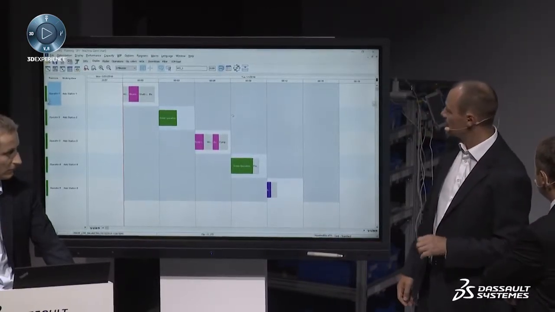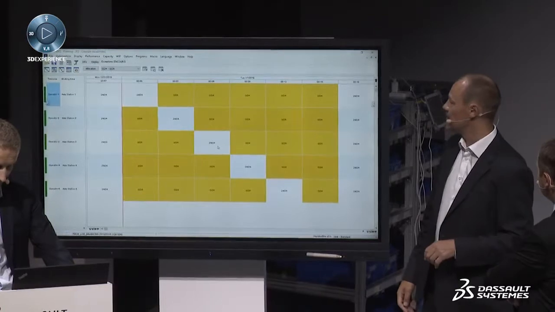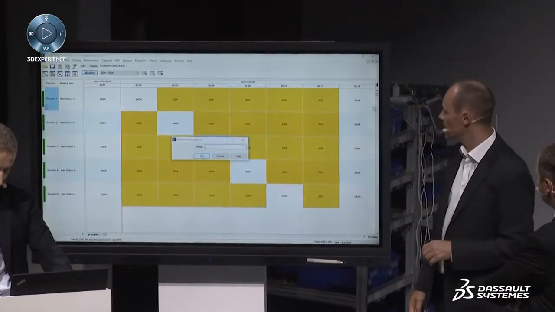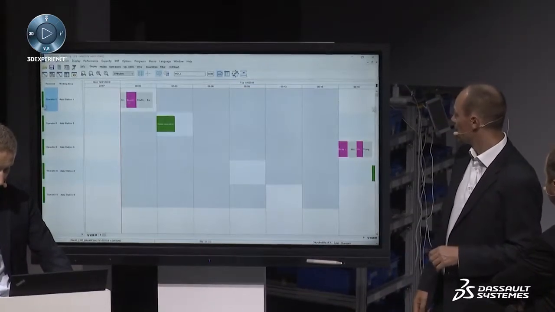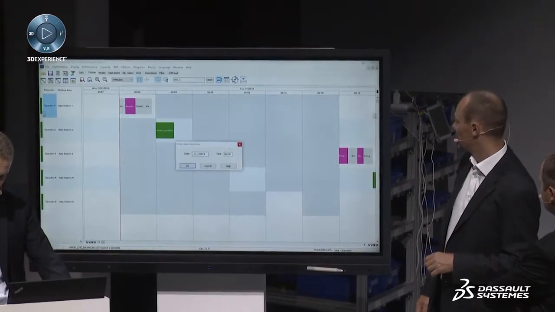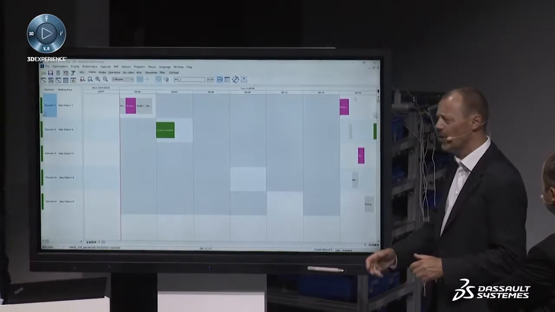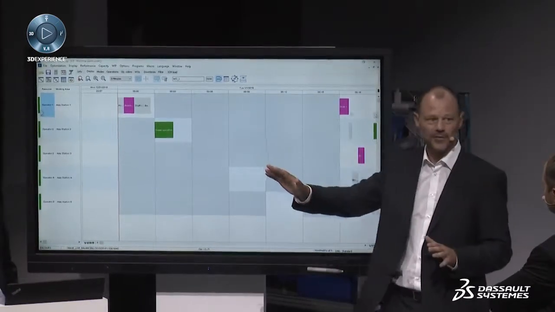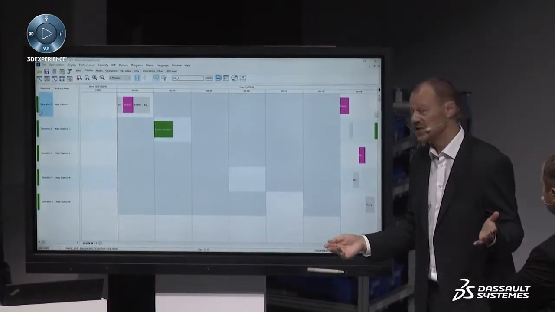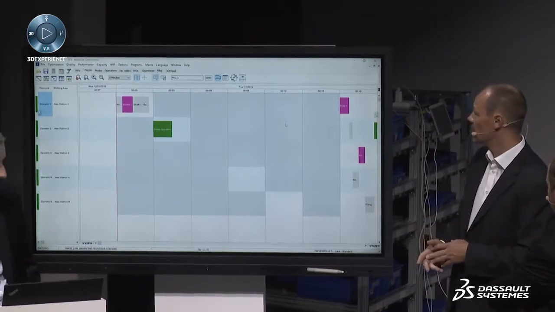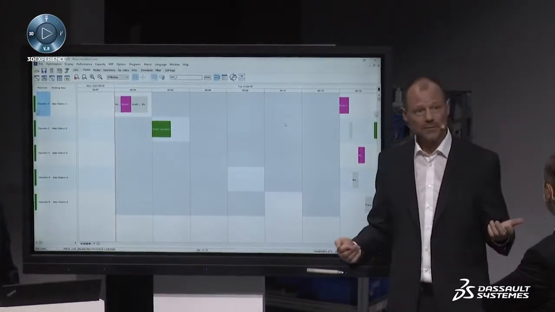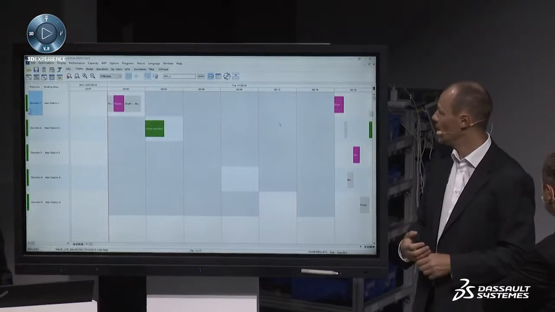But let's first close our station 3 and see how it looks, what is happening. Okay, what I see here is that this is not a good solution. All the operations are pushed too far into the future. I cannot produce anymore. So in this way, we cannot go on. You cannot produce with the current takt and line balancing, right? No way.